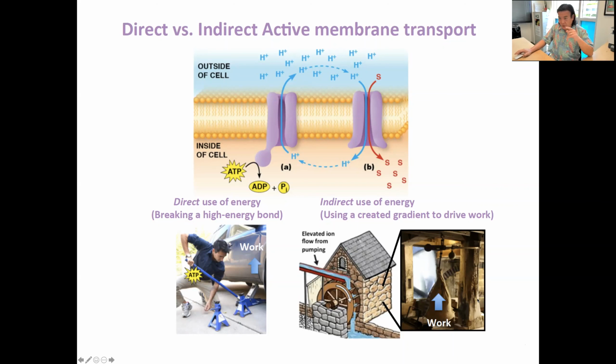And move it around. Importantly, right, the amount of force that's needed to lift this heavy bag of grain and move it around has to be less than the force of the water coming over the wheel, right? That makes sense, because if the bag of grain was too heavy and it actually requires more work to lift it up than the force on the wheel outside from the water supplies, it's not going to work, right? That's why up here, the force of the protons flowing through this indirect transporter has to be stronger than the resistance of this red solute being moved against its gradient, right?